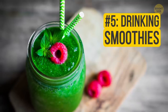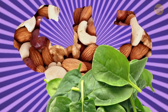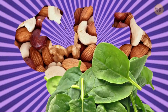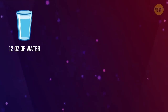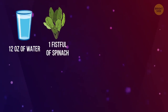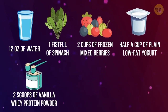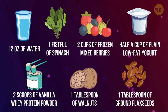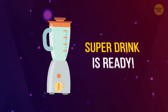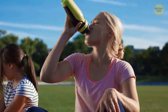Number 5: Drinking Smoothies. Providing your body with an additional dose of protein during your workout can make a huge difference for your muscle growth. And you don't have to buy any protein smoothies — you can make one yourself. Take 12 ounces of water, one fistful of spinach, two cups of frozen mixed berries, half a cup of plain low-fat yogurt, two scoops of vanilla whey protein powder, one tablespoon of walnuts, and one tablespoon of ground flax seeds. Throw all the stuff in the blender and the super drink is ready! Simply drink this smoothie during your training to give your muscles crucial nutrients and elements for fast and healthy growth.